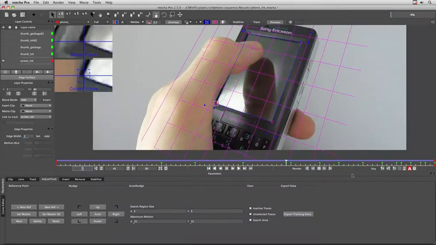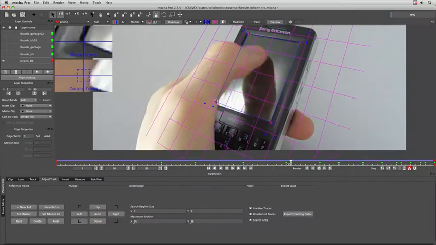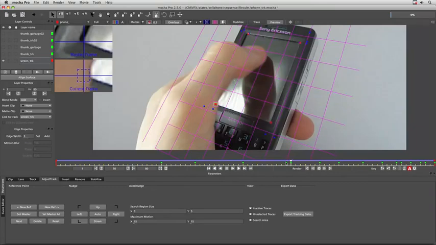So here is the point where I need to fix the reference point manually without the help of the automatic button. When the surface corner and the reference point are very near, it's easy to drag the surface corner by mistake. So I would advise you to turn off the surface overlay before moving your reference point. I will do that by clicking on the surface overlay button, and now I can drag my reference point, and with the help of the green line I can easily align the reference point with the screen surface edges.